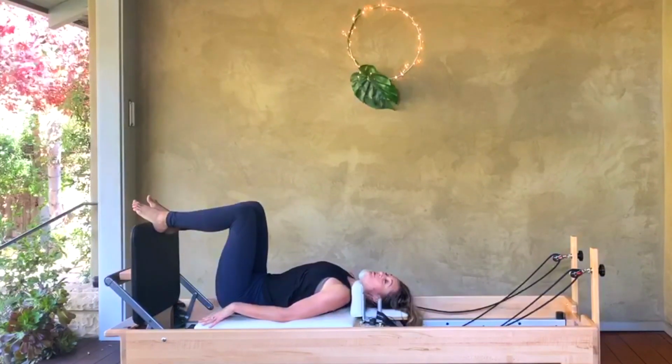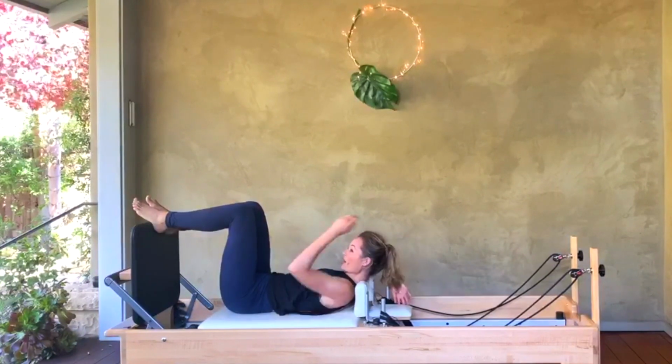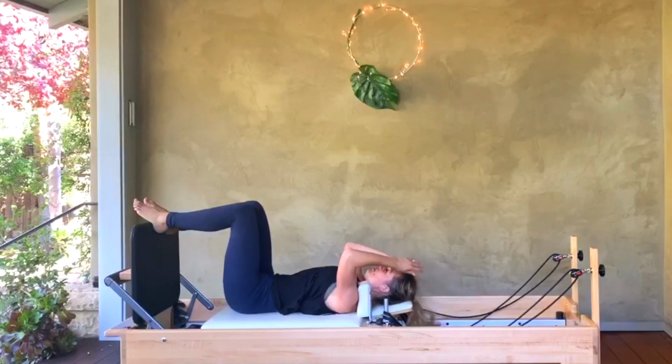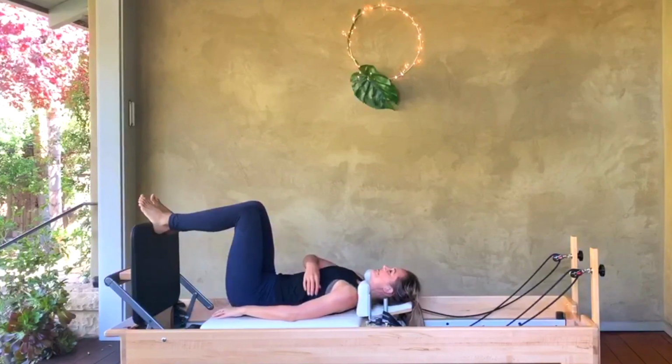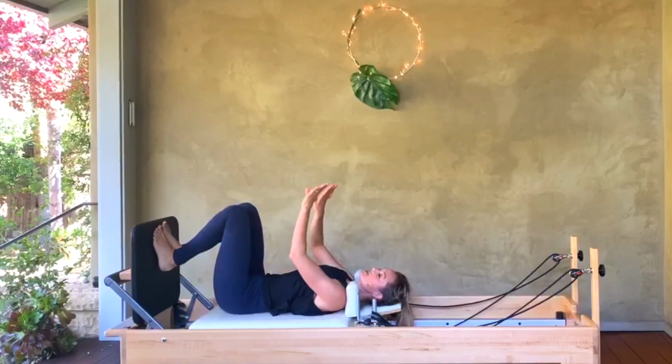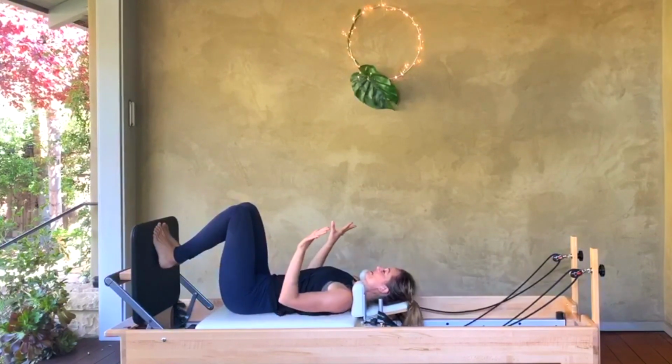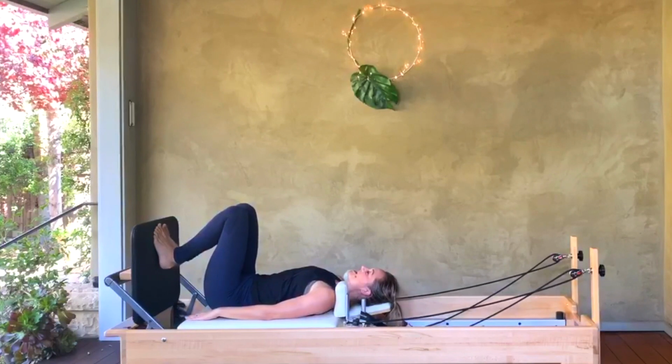All right, we're going to move into jumping. If you are more comfortable with your headrest up, go ahead and adjust that now for yourself. It doesn't have to be flat anymore. Let's start with our feet in parallel, legs together, just making sure you guys are all good. Checking the little chats over there, and here we go.